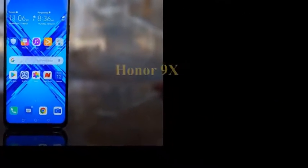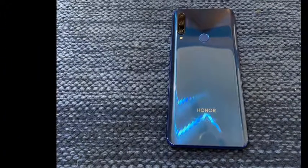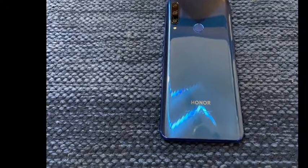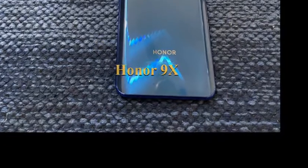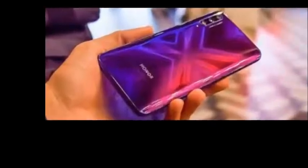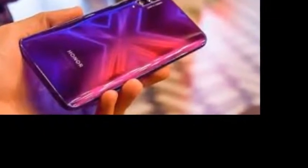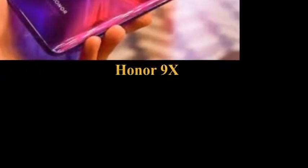Phones priced below ₹15,000 usually don't come with a pop-up selfie camera and a full-screen design, but this is what sets Honor 9X apart from its rival smartphones. If this doesn't impress you, the handset comes with a triple camera module with 48MP primary sensor that is capable of capturing great amount of detail. While the chipset lets the phone down in comparison to some of the new handsets around this price mark, it is not a slouch SoC by any means. Honor 9X is one of the best handsets that you can currently buy under ₹15,000 in India. Price starts from ₹13,999.